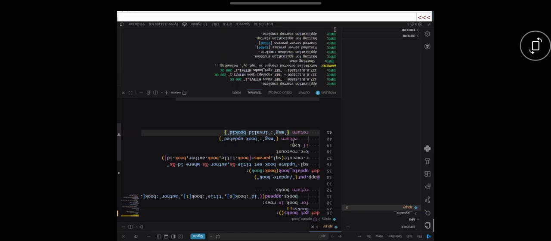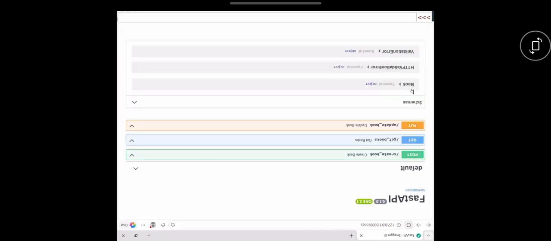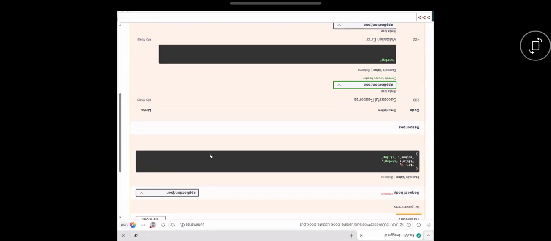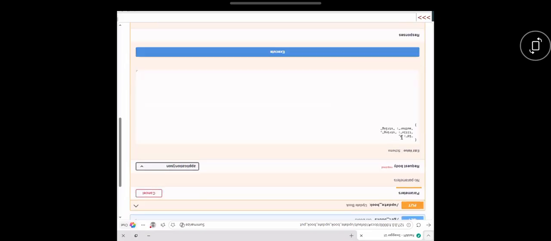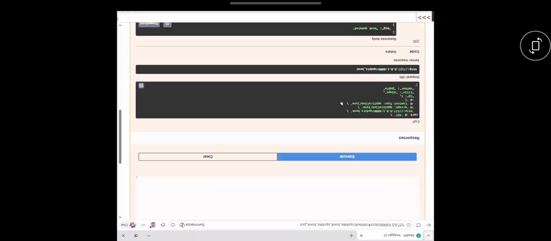So this is which method here? Update method. Now you can see one more method is added, called put. So which book do you want to update? Now I want to update the book whose book ID is 1. I want to change the title to Django and then give some author. Then after that click on execute request.